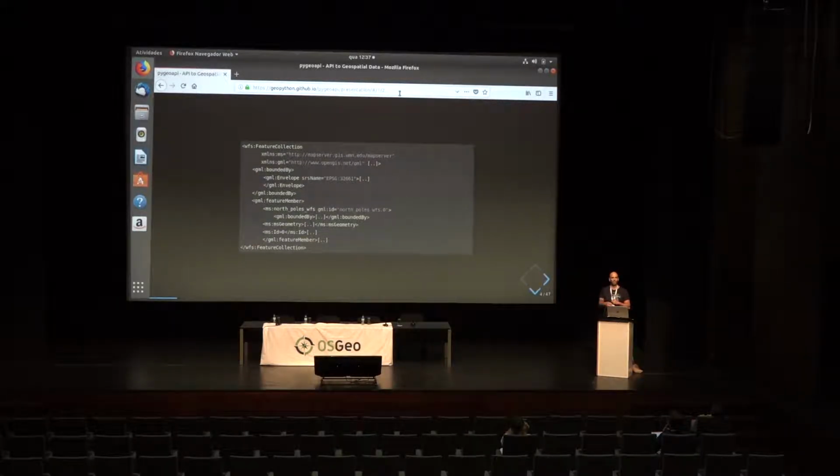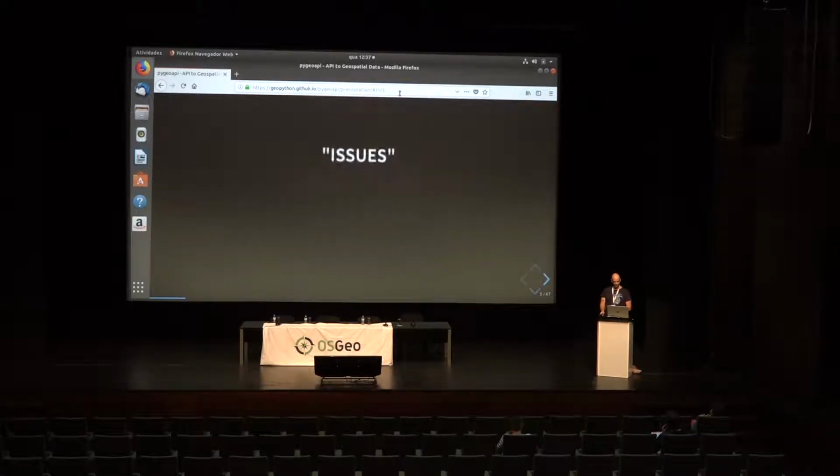This is a typical example of an XML reply from a WFS, which defines a feature collection that is bounded by an envelope, and so on. Each feature then becomes a very verbose, big XML, and we know, like in Joachim's presentation, it can be very heavy. So we have an OGC standard that, let's call it, has some issues. It's not bad, it's good, but it has some issues. It's highly verbose, so it gets really big.